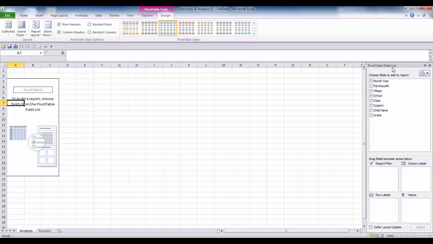Note that we also have a pivot table field list on the right side. We will use this to design our pivot table to answer many different questions we may have. This will be our analysis of the data.